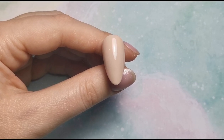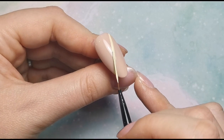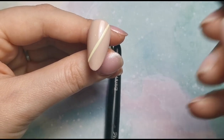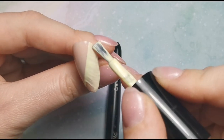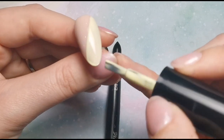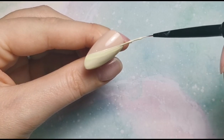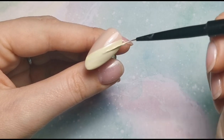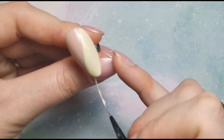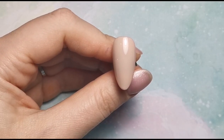So that's the blue one done. Then going in with my next color — I'm going to use yellow and do this one a bit horizontal. I'm just going to fill the bottom in with the brush from the bottle to make it a bit quicker instead of having to do it with a really small thin brush, making sure to cap the free edge as well. Then I'm going to pop that in the lamp and do the other three off camera since I'm doing the exact same thing — just a different direction with each color: one like the top half, another way, and then one down the middle.